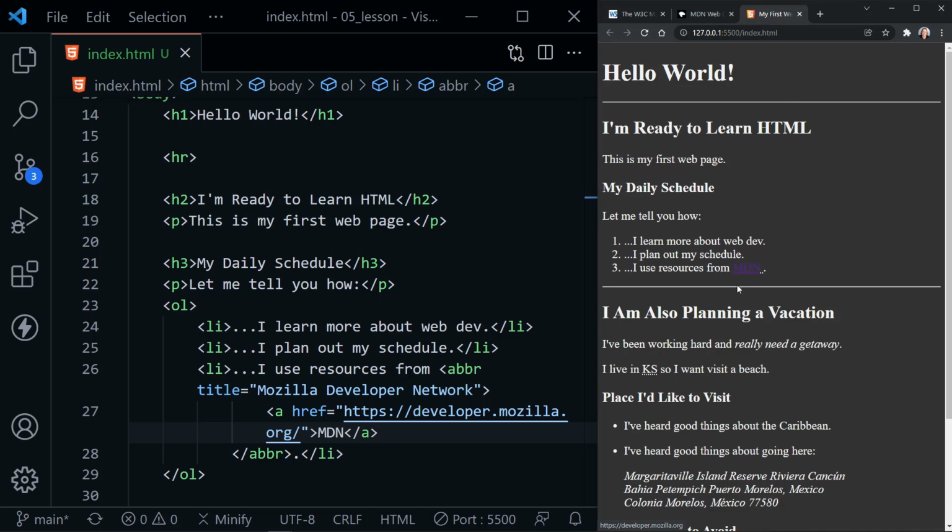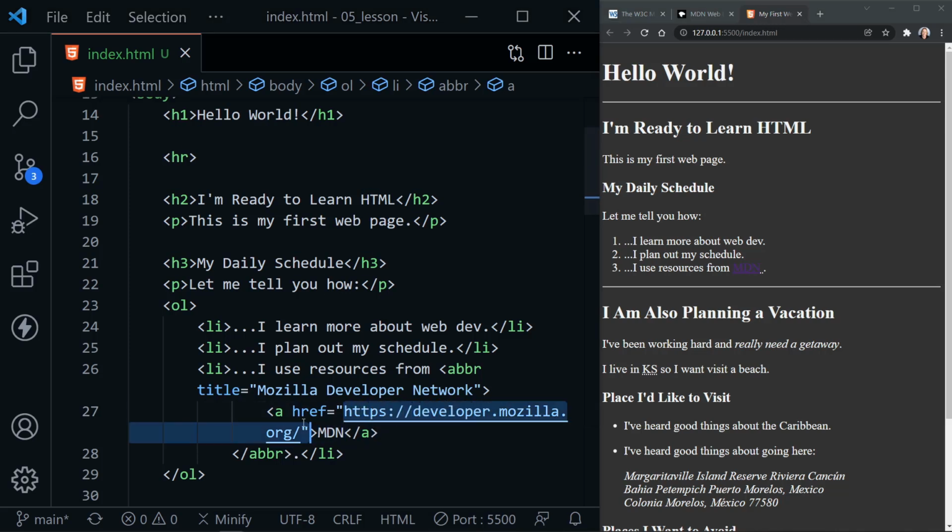But that purple means a visited link. If you have not visited that site, it's probably more like a royal blue or a bright blue color. And that means it's not visited yet. And those are the default colors for links. But there's something about this link that we need to acknowledge.